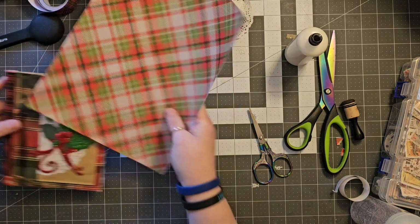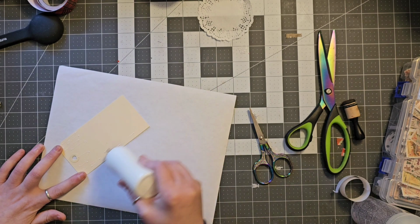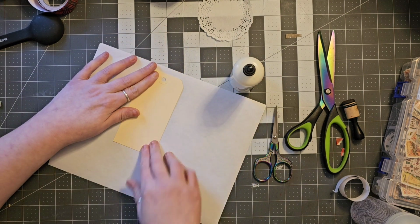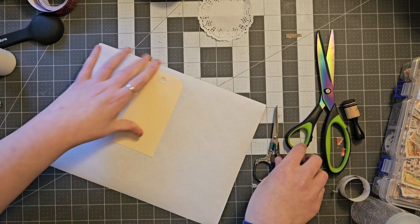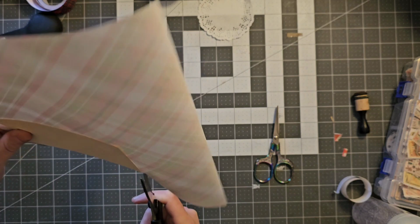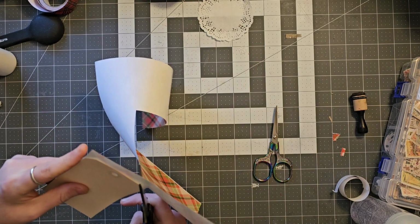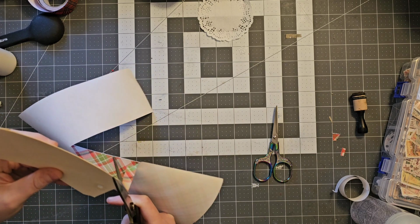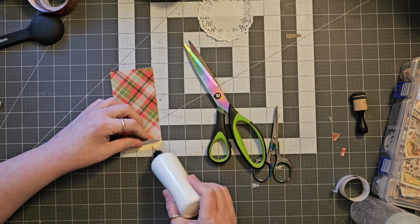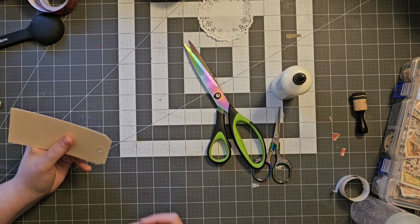Just gotta slide this up here for the time being. Put this on this piece of paper. We'll just stick it right here where I put glue, that's for sure, because we don't want glue everywhere. I don't have to worry about covering the back of this tag because the back you can write on. That's a good thing when you can write on the back of your tag. And use a little more glue at the top.